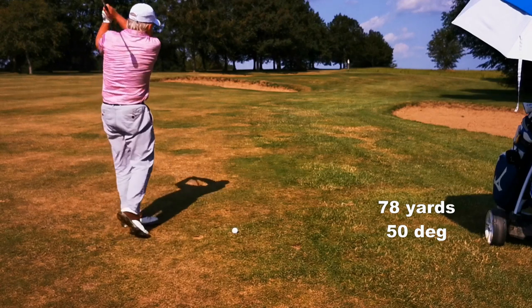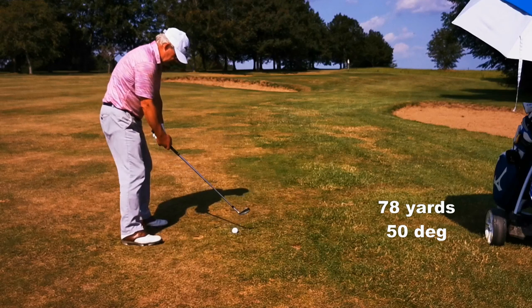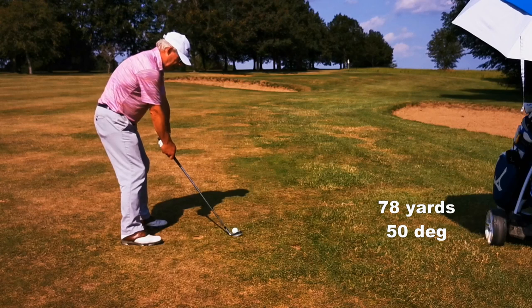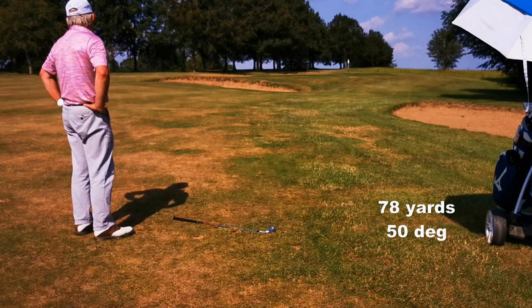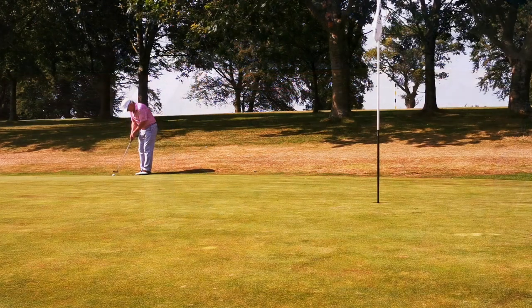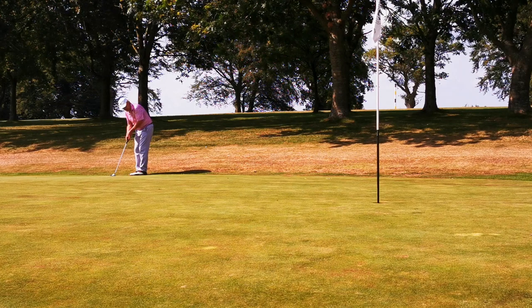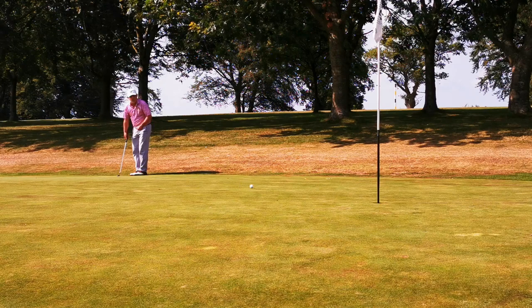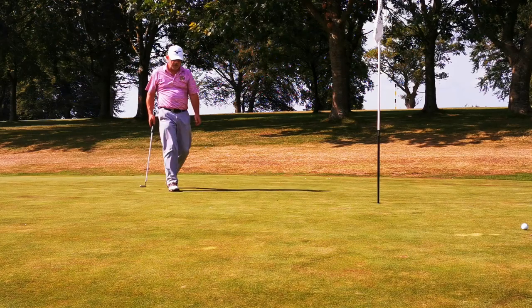Simple plan here is to aim left of this flag, take the 50, swing it lazy, leave the club face open a bit and just move it gently to the right. But because something strong is going on in my grip or my swing or something, this is just dragged hard left. And it's not pretty. All right, it's on the dance floor, or rather the edge of the dance floor. But it's not pretty. Not when you're trying to leave the face open a fraction. And I've hammered that one.